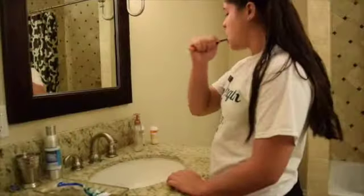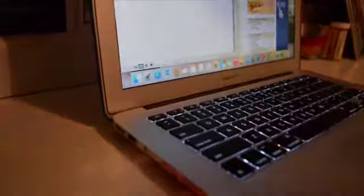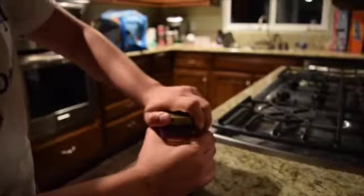It's been very difficult. There's things that the average person can do that when you have rheumatoid arthritis, it's a struggle. Things such as brushing your teeth, typing on the computer, opening up a jar, tying your shoes, getting out of bed. These daily things that give you struggles in your joints.